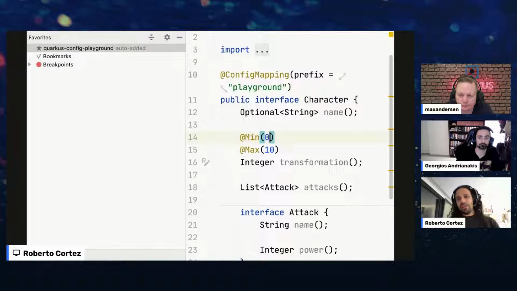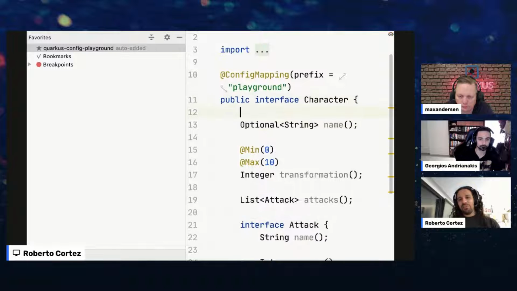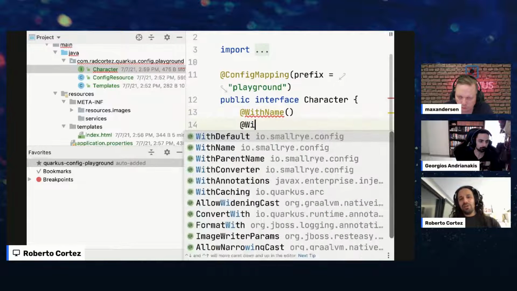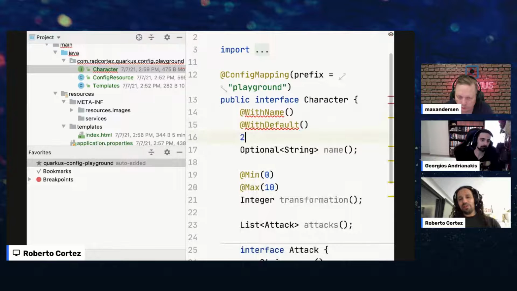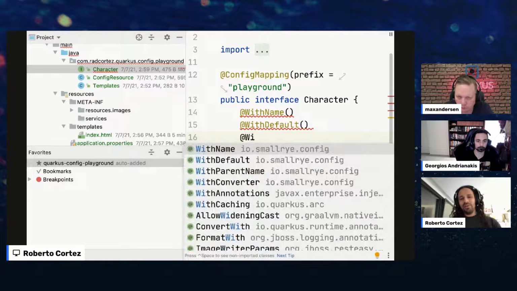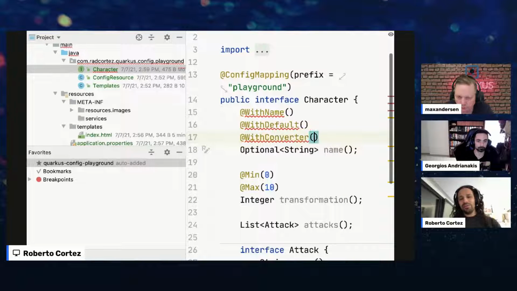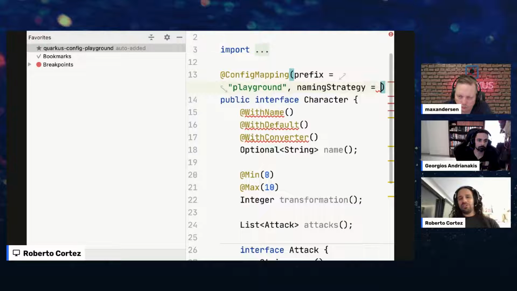And there we have a couple of other options here. We have some additional annotations. We can say with name, so that will override the config property to use, or with default, which will set the default for that one, or with converter to convert to a different type, right? And even over here, you can set the naming strategy.